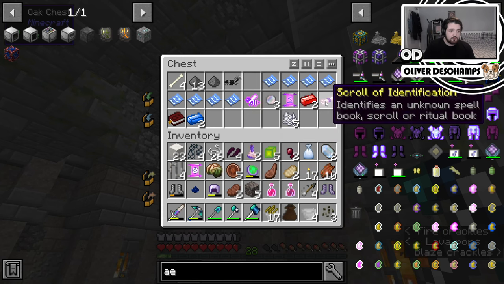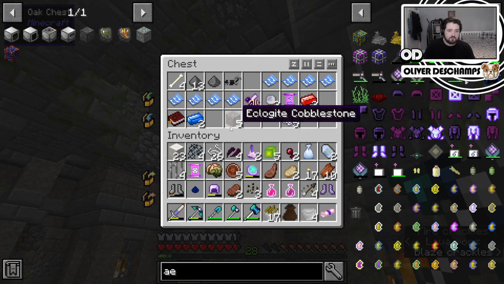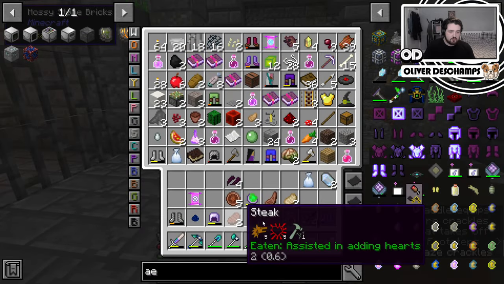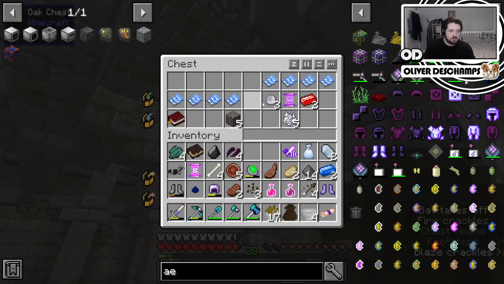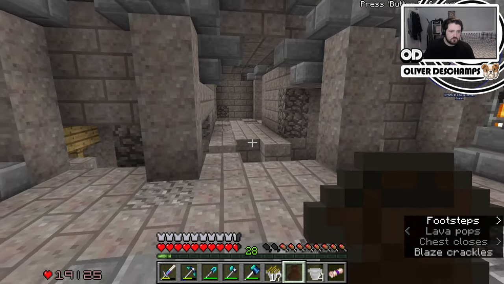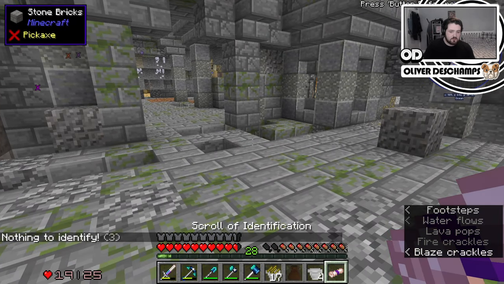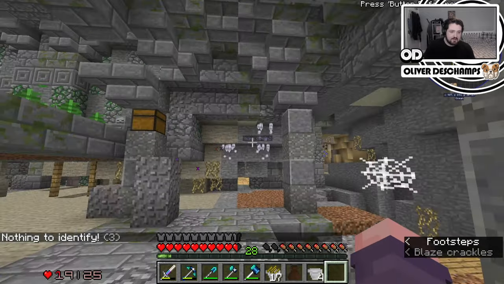Let's at least take those. Let's also take that, because it's fun to identify these. Let's leave everything else. Well, what we can do is we can do this to try and put away as much as possible. Then we can do this to take this stuff. Because, I mean, it's clearly good loot in some way. We can then identify this. Nothing to identify. Oh, okay. Get rid of that. Get out of here.